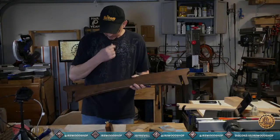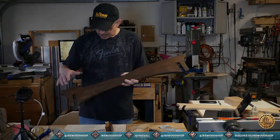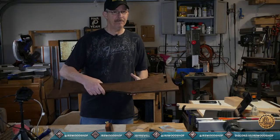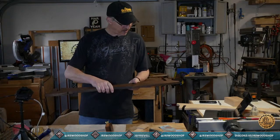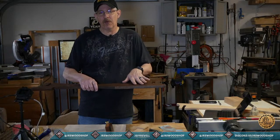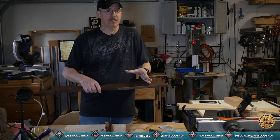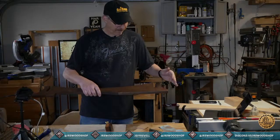One thing I wanted to show, I was talking a bit about stain, especially stain on woods like cherry, which can be a little blotchy. This actually has a little bit of blotchiness to it, but because it's a dark stain, you don't notice the blotch quite as much. That's why I can get away with it on cherry. A lot of people will use a pre-stain conditioner on their wood, and that soaks into the grain and fills in open pores. See, this has some areas that are more open pore and some that are more closed pore. When you put a stain on there, the more open pore areas soak in more stain, which creates a darker area than the areas around it that are not as open pore, and that's called blotchiness.